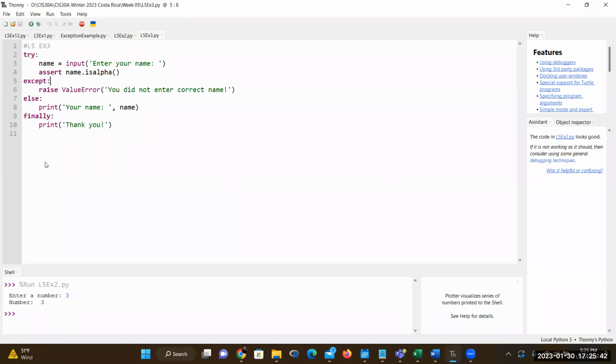It's going to show their name, and finally here is going to print regardless whether you come across an error or not. It's going to show thank you at the end. Now, if their input is a number, right, it's going to show value error, and it's going to display this in red. You did not enter the correct name.